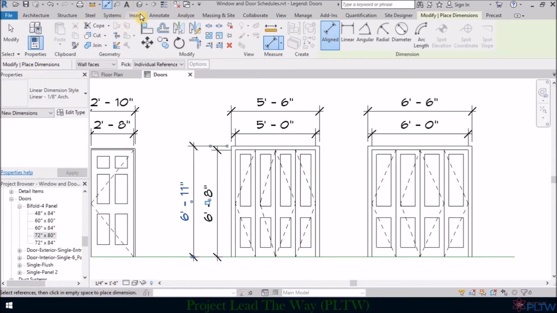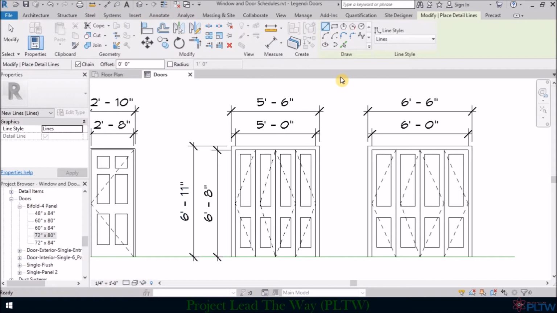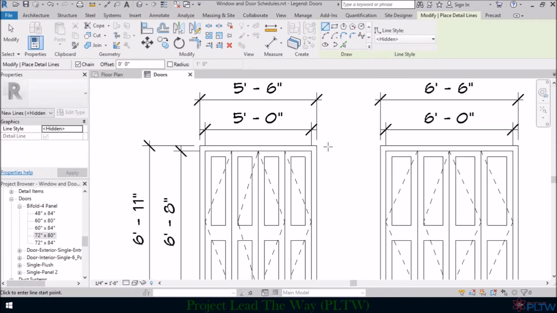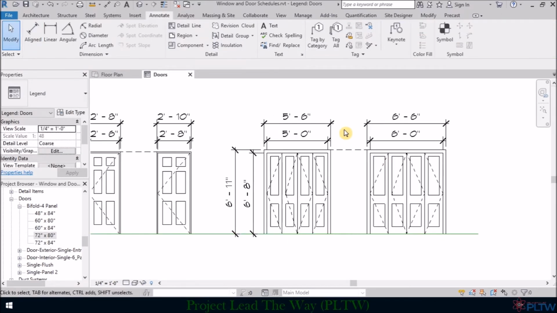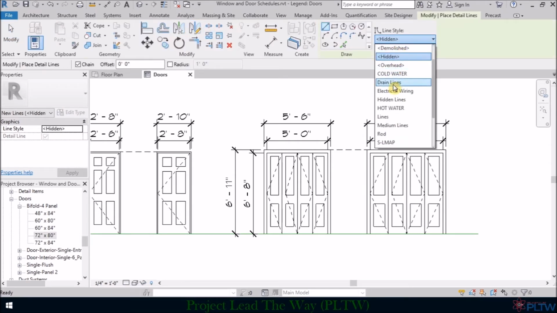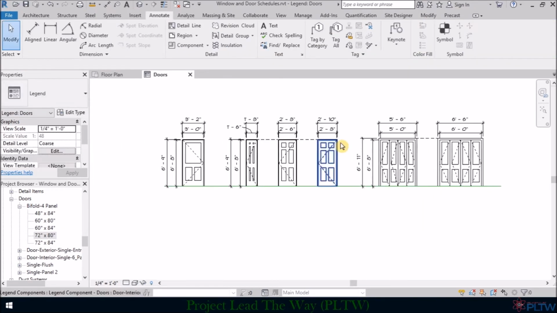So I might just go to annotate, detail line, change this back to hidden, which is right there towards the top, and draw a line just so they'll know that those go together. Before I go any further, I'm going to change this back to lines. And so now we have all of our doors set up.